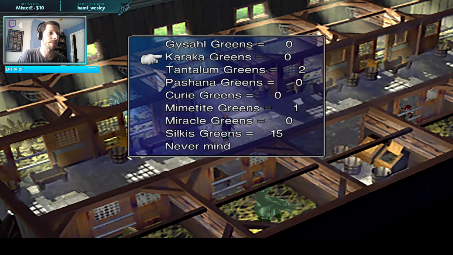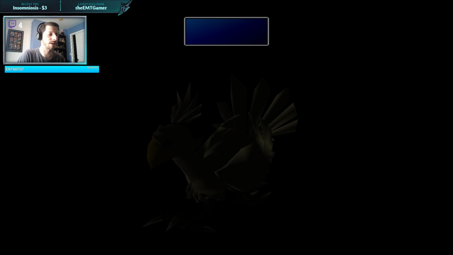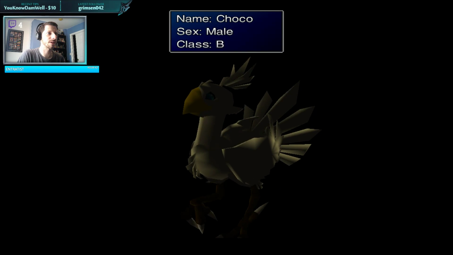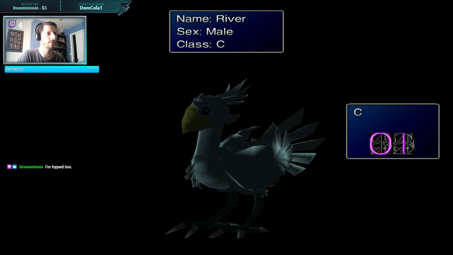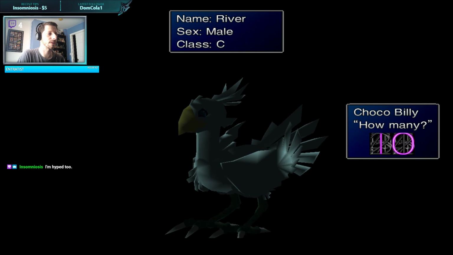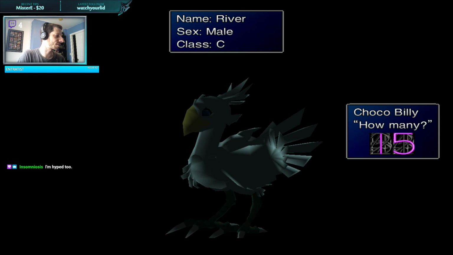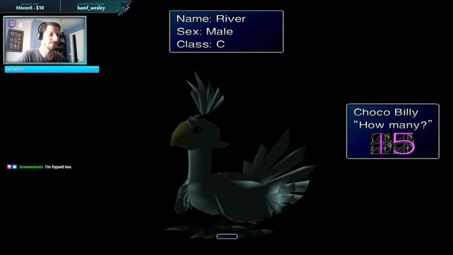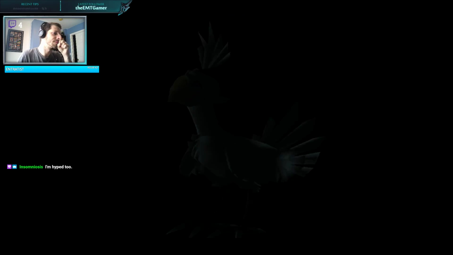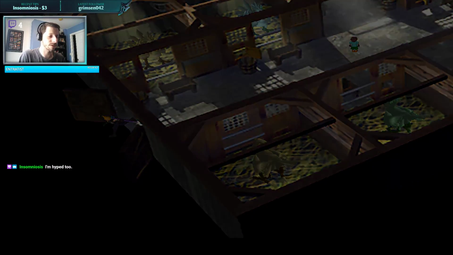I am so hype. Like, it's insane. Okay, so let's feed our blue chocobo now, and we'll get them both to class A. There we go. Okay, oh my god, it's going to be incredible. Okay, so they each have 15 Sylkis Greens. So let's head out now. We'll save, and we'll head over to the Gold Saucer to do more racing. We've got to get them both to A class.